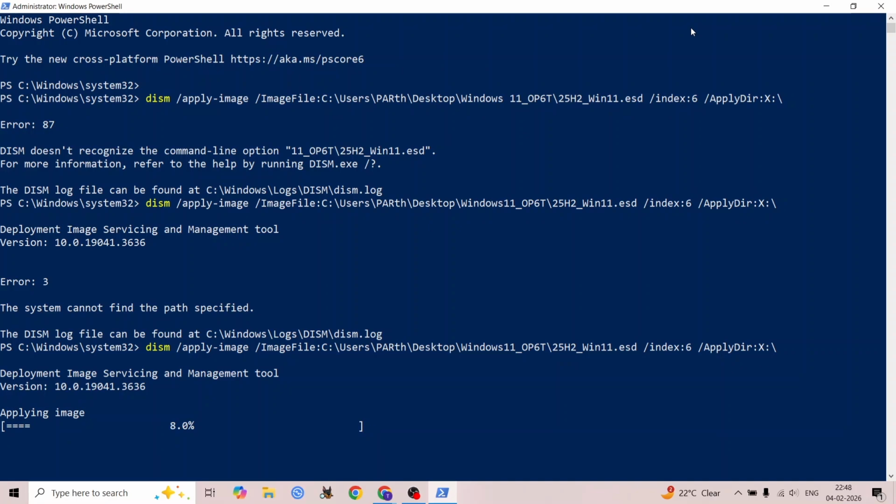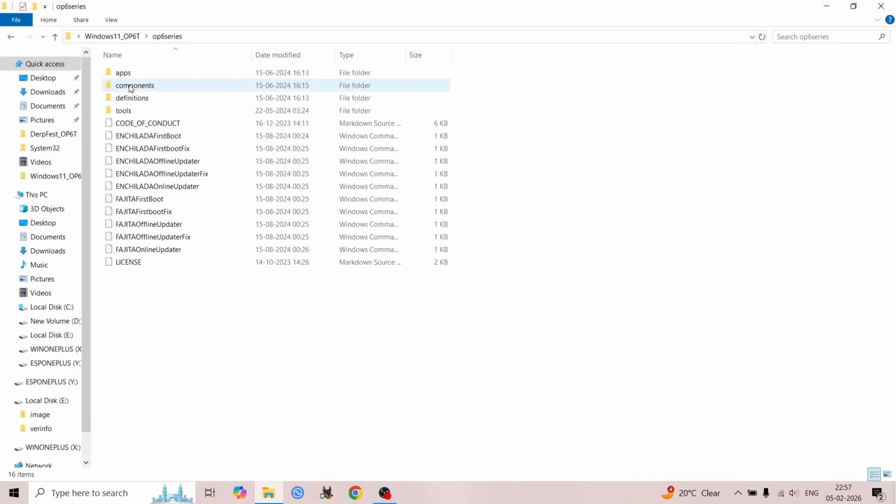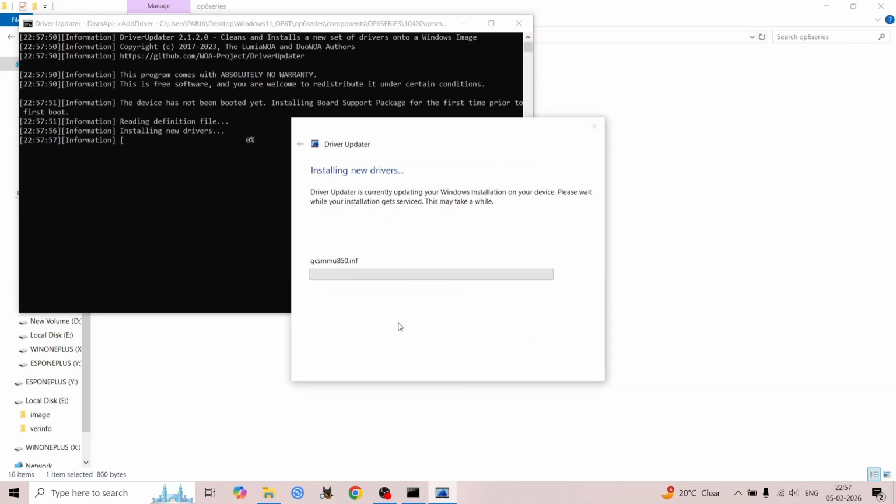press Enter. Here is an important pro tip. After the driver installation script finishes, don't close everything yet. Copy that original driver archive zip file and paste it directly into the root of the OnePlus drive, which is your X drive, using Windows Explorer. You'll thank me later. After you boot into Windows on the phone for the first time, you can extract that archive and run the online updater.cmd file to ensure all your sensors and touch drivers are perfectly updated.